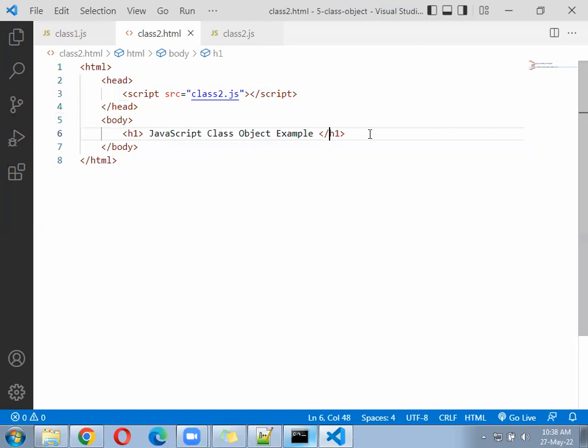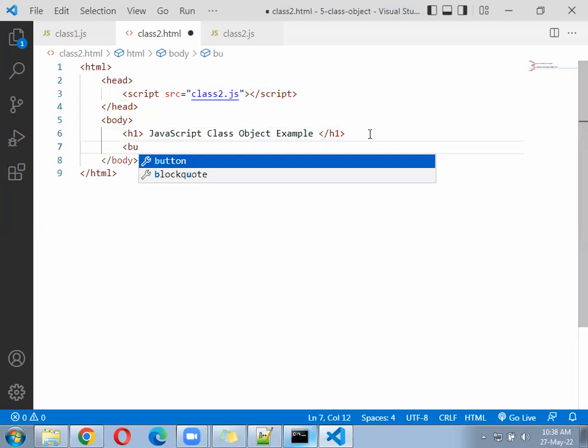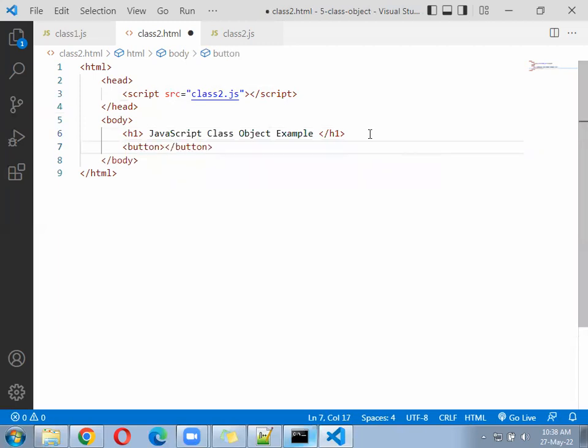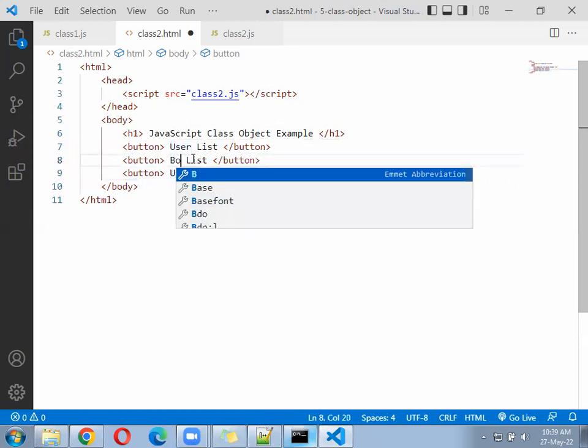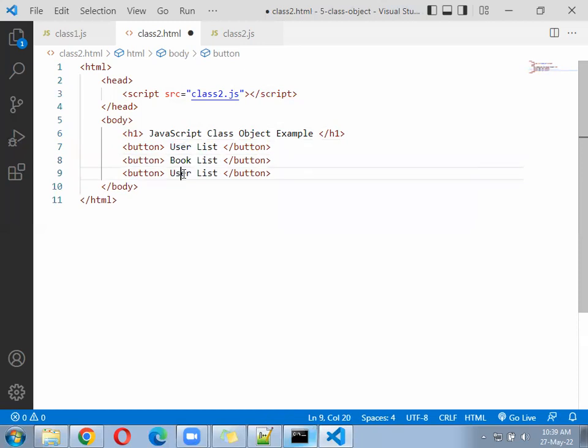Come down below, follow a button: user list, book list, item list.